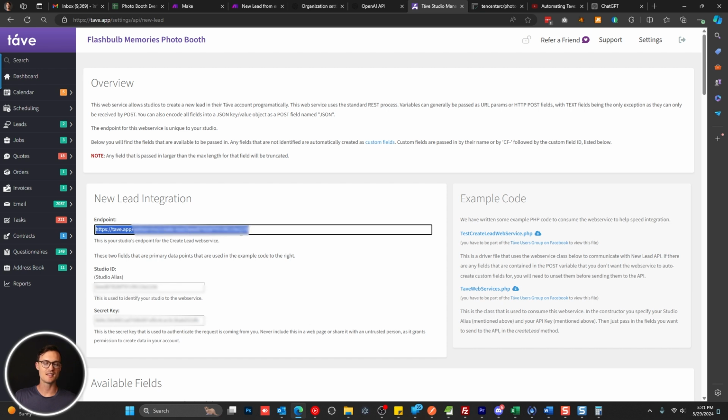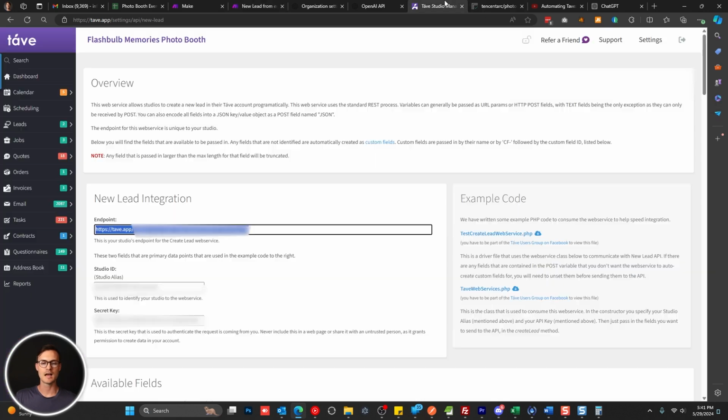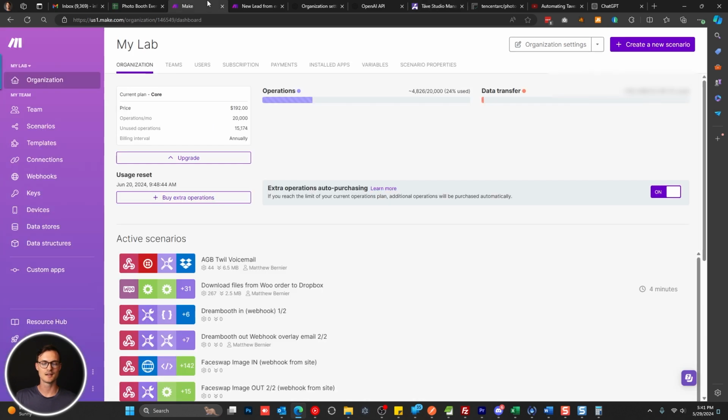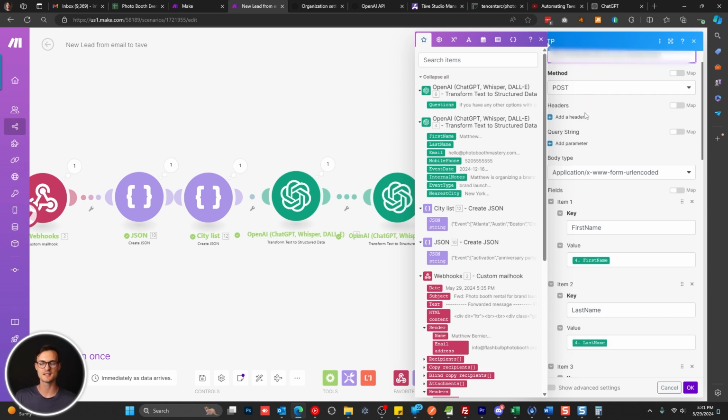You'll need to copy this endpoint URL you see here, paste it into this URL area, and then also copy this secret key, add a question mark at the end of your URL, and then enter secret key equals, and then paste your secret key in there. Again, make sure it's typed out exactly like you see, with secret S being capitalized and the K in key being capitalized.